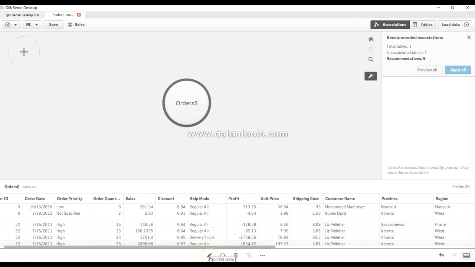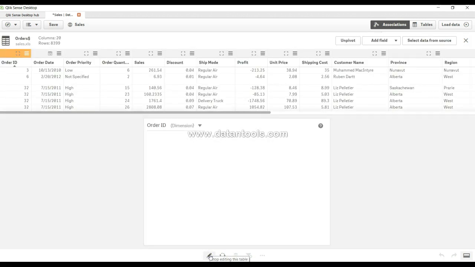Over here you have the option to edit this table, refresh it or reload it, so that if there is any addition or removal of data in the backend, it will be refreshed accordingly. If you want to delete it, and if there is any filter, then you can cancel the filter. A couple of other options like view details. For now, let's click on edit this table, just to give you a quick overview.